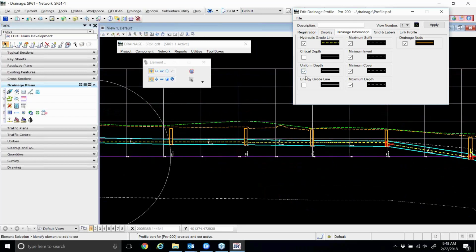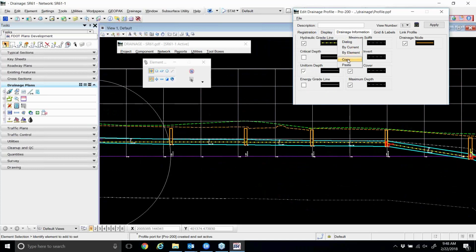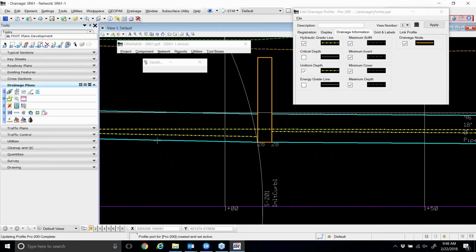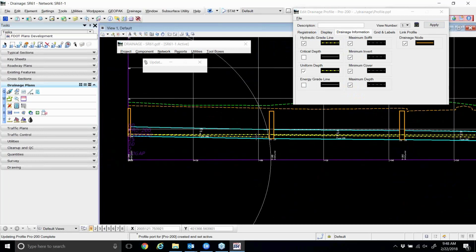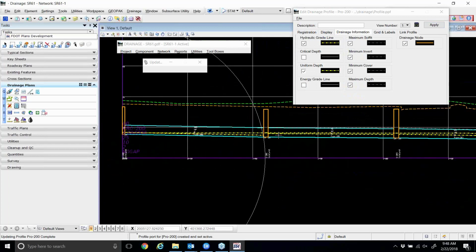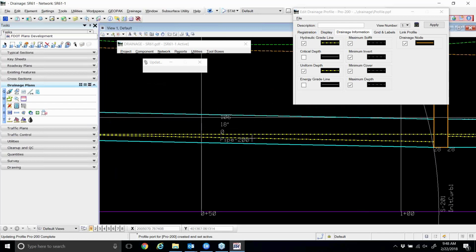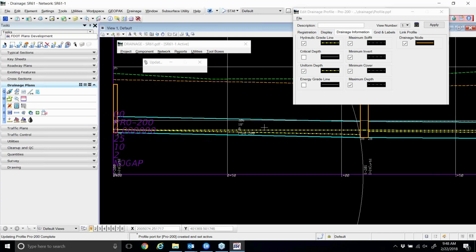We can plot also our uniform depth, our normal grade line. I'll just add the uniform depth here by doing a copy and paste. That's going to be real similar to the hydraulic grade line. I believe that's actually the water level that you have. So when we went through and we ran this first pipe here and set it at a 12-inch size, that's probably why it was okay. 12-inch size was probably fine for that, because we're hardly using even half the capacity of that pipe.